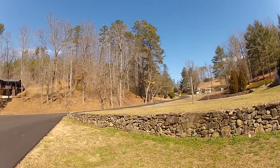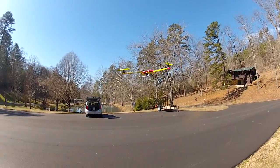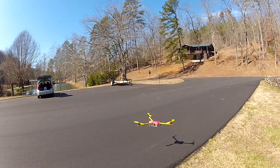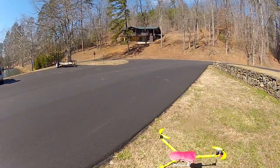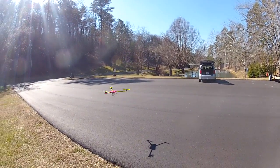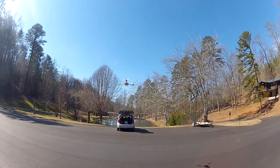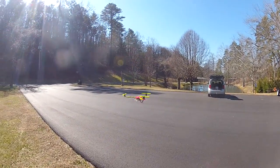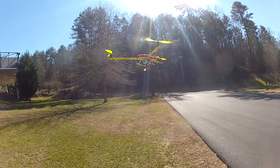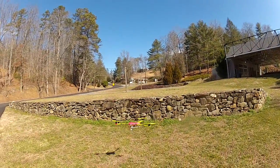I'll also fly it around a little bit in auto level. Let me click on auto level. It's on auto level now. Now it comes back to level whenever you let go of the stick, so if you're just learning how to fly... it's a little bit off trim, I haven't really trimmed out the auto level 100% yet. But when you get the idea — left goes back straight, right goes back straight, forward. It's great for learning and for video really. I use it for video whenever I'm trying to have real nice smooth video. Except that prop's got a little bit of a quiver. Let's get off auto level.